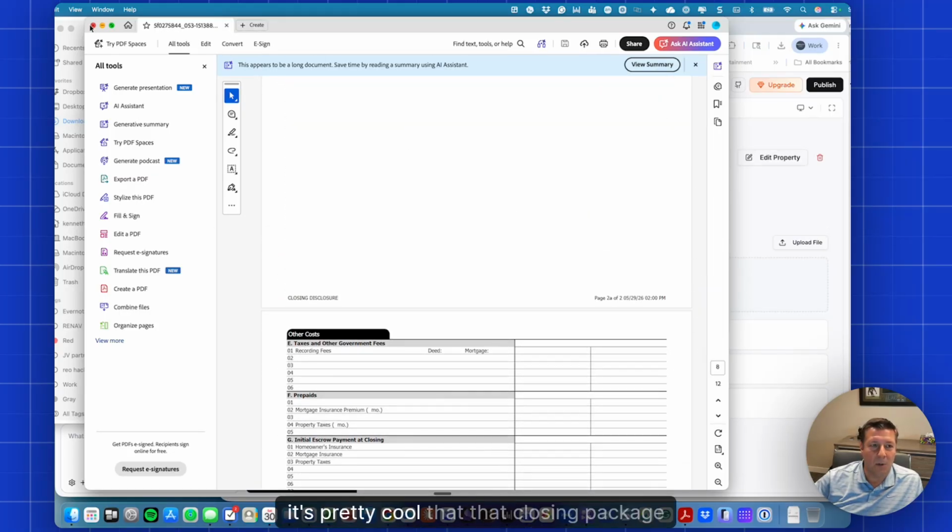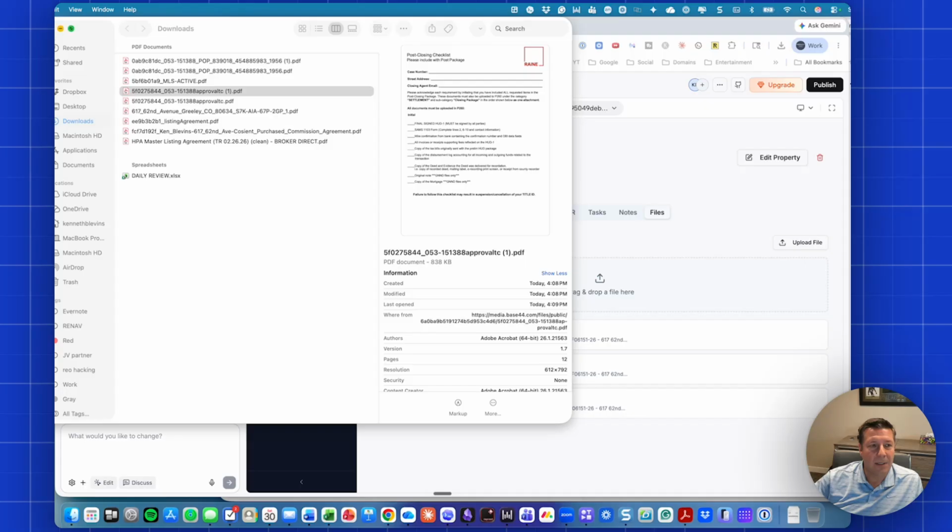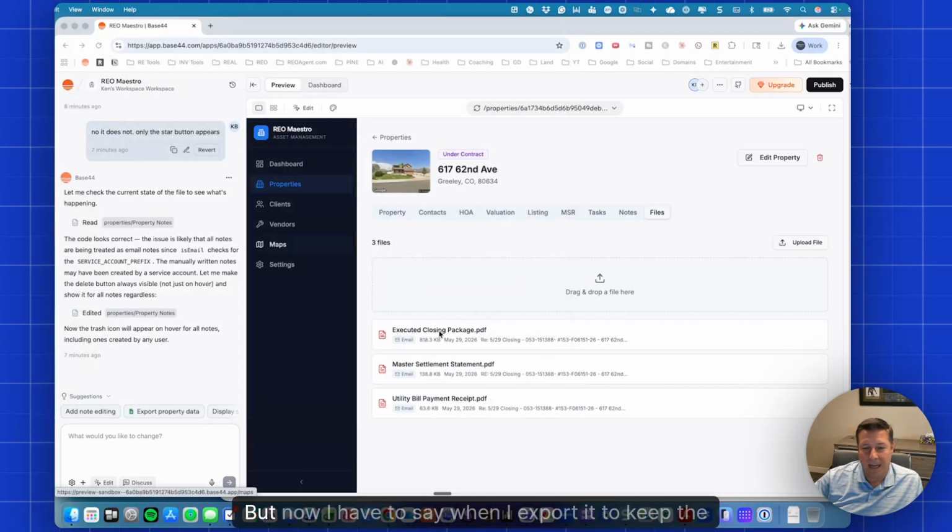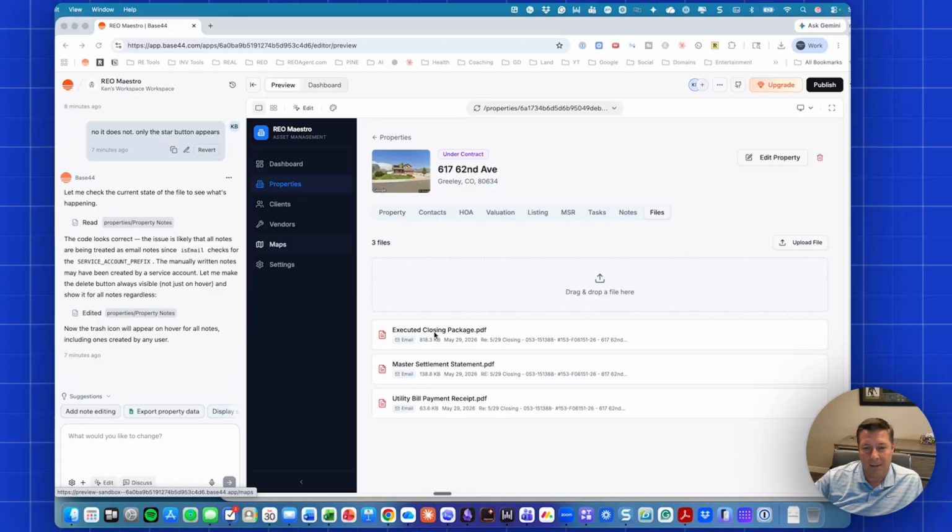But again, it's pretty cool that that closing package is in there. But now I'll have to say when I export it to keep the name the same, because it just renamed it in here for my purposes, but the actual document is still what it was created as in that email. So really interesting. But again, this technology is so amazing.